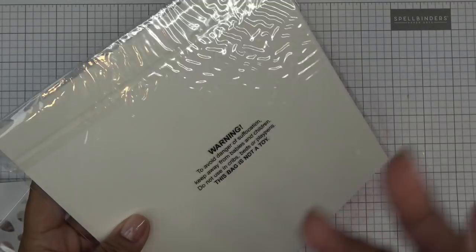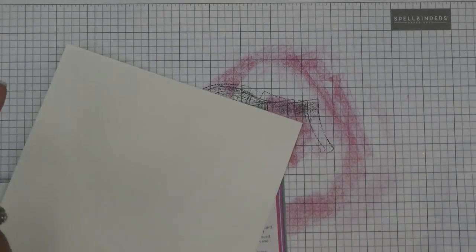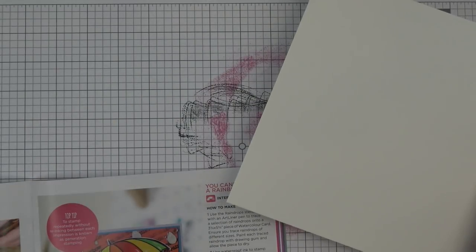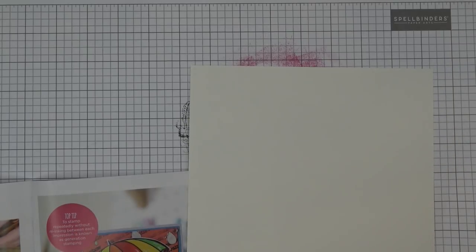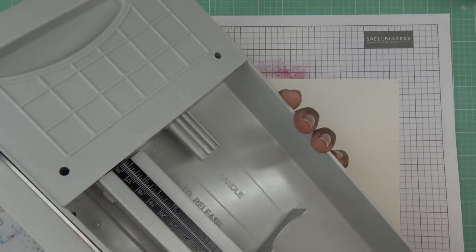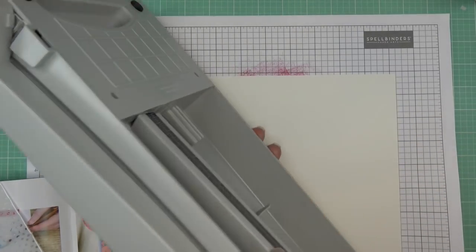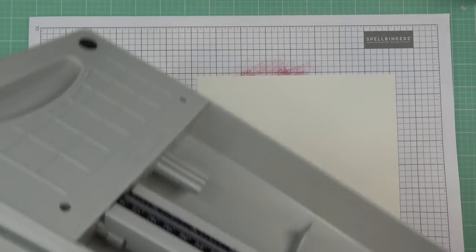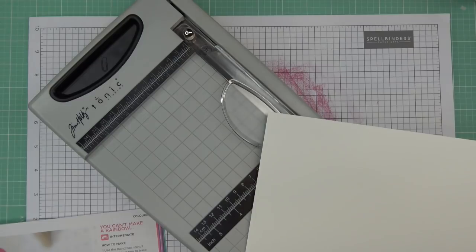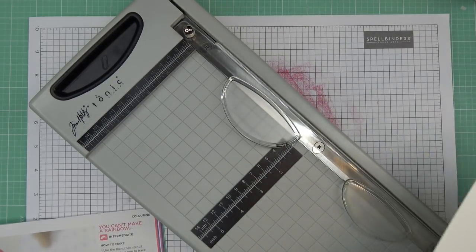I have some watercolor paper here from another sub box. A lot of times what happens is I get them at a good price, deconstruct them, de-stash or give away the stamps and dies, but keep the other supplies you can use up. This is a beige color — Carpenter Payne card stock, watercolor card. It's smoother on one side, so I think I'll use the smoother side. Somebody asked about the Tim Holtz cutter — they do have a bigger one. This smaller one is meant as an extra added feature, not the main drawing point. I love how it just stays firm.